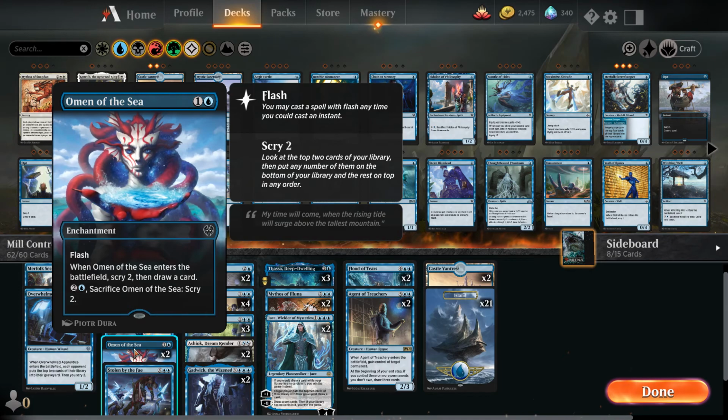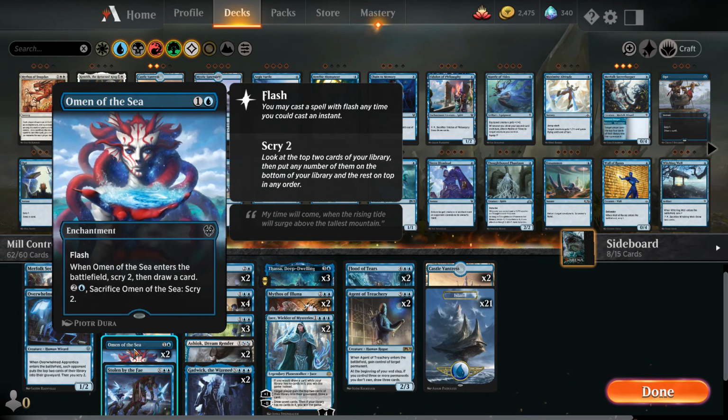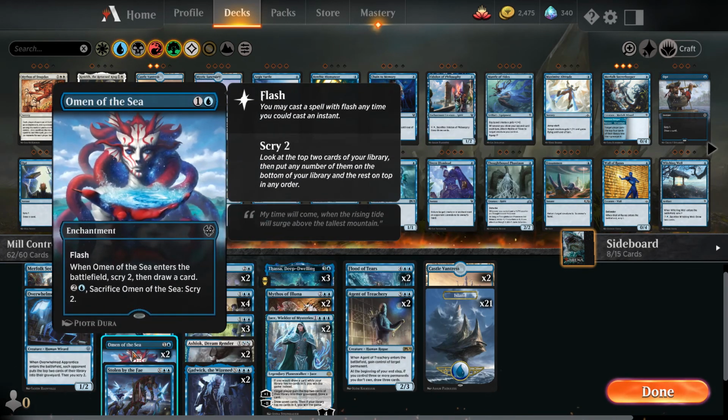Next is Omen of the Seas. This card is 1 colorless, 1 blue. Enters the battlefield, scry 2, then draw a card. Then you can also pay 2 colors, 1 blue once it's on the field. Sacrifice it and scry 2. So a lot of scry in this deck, but that's a good thing. And then the draw is also strong too.